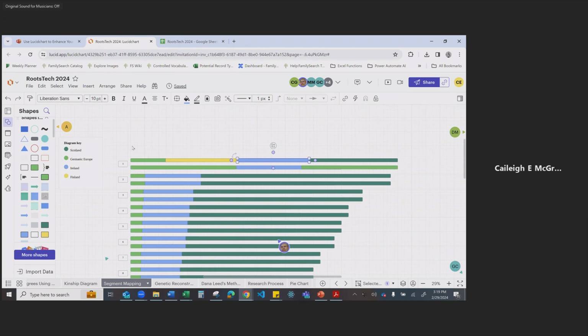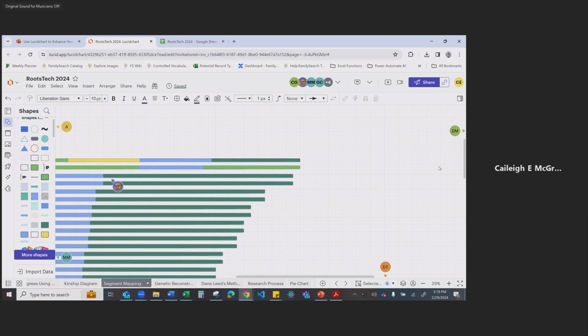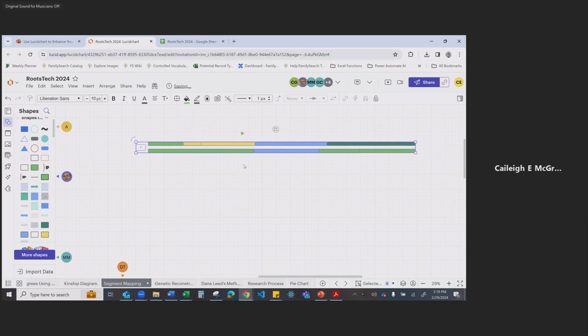Now, let's say you've downloaded this, but you don't want it to be for just one person. You want to show the different ethnicities between two people. Let's just highlight a couple of these, and then you can do a Control C or right click, and then you can move over somewhere else, paste it, and here you have it, and you can change it up however you want. Again, this isn't for showing you how to interpret your results, it's just kind of showing you the things you can do. I've just created it like this so you can edit it how you want.